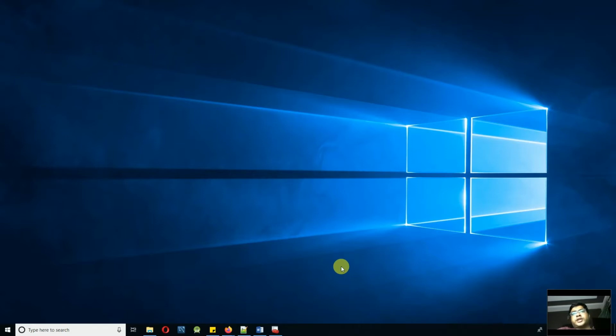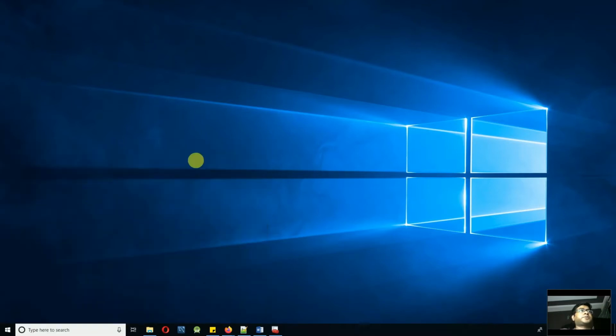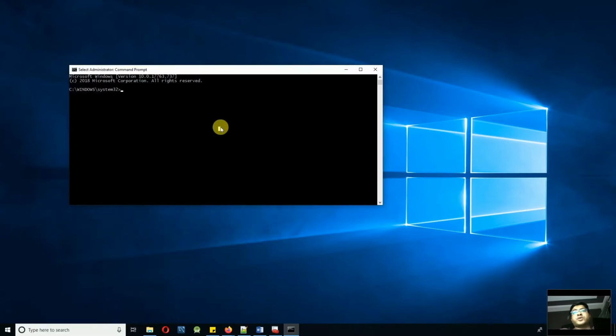Before proceeding, we need to check what kind of permission you have in your environment to run the PowerShell script. To check that, we need to go to the command prompt with elevated permission. So let's start. I will go and write cmd and select run as administrator. Once the command prompt is open, I'll change to the PowerShell console.